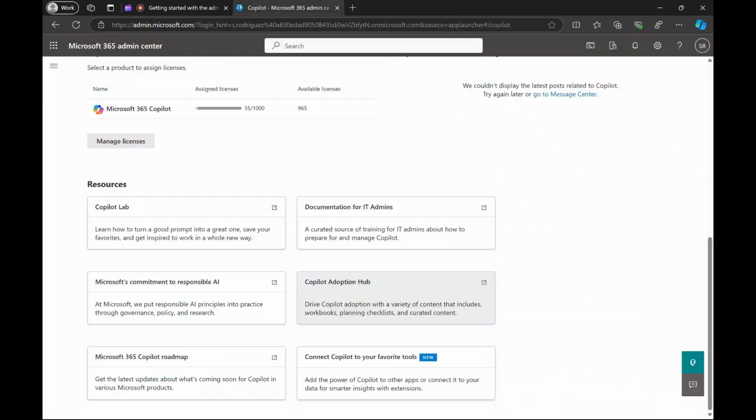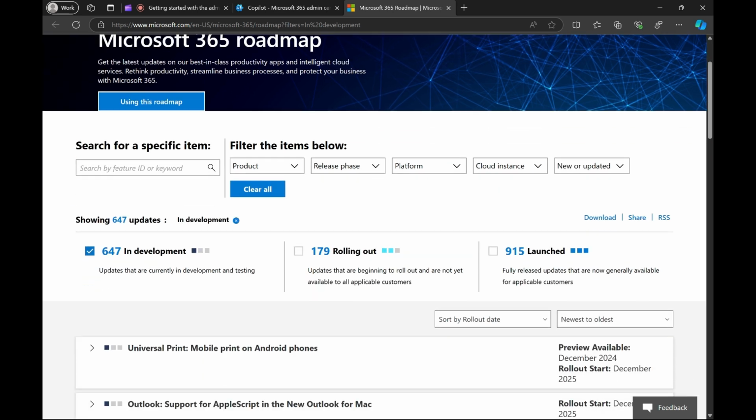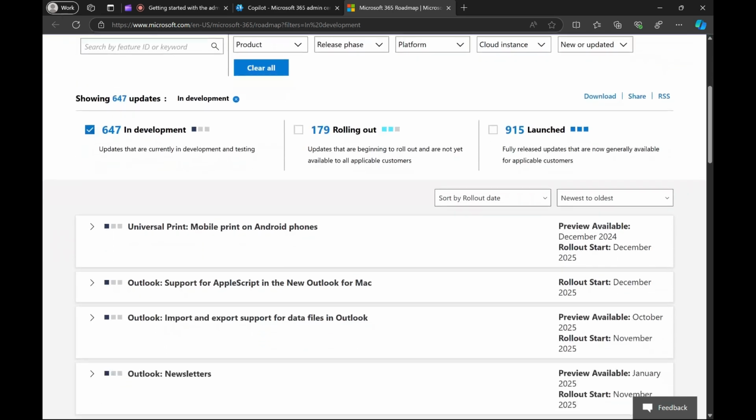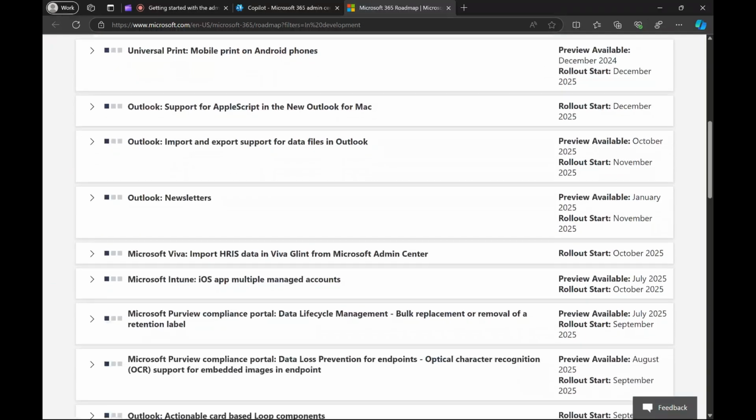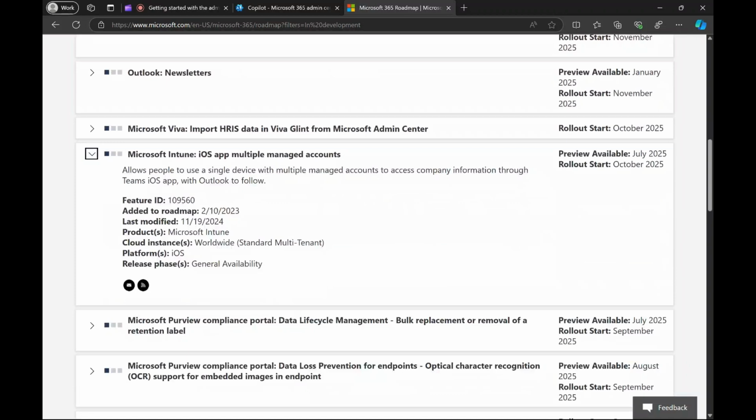Now let's go back. And the last two options are the Microsoft 365 Copilot Roadmap. This is public information, and this is everything that is officially coming to Microsoft Copilot, all right? If it's here, it's official. If you're looking for any sort of official information as to what do I need to do to prepare, how is this going to impact me, what are the things that are going to change, what is the rollout, etc., this is the place. So let's select, for example, I don't know, just this option, right?